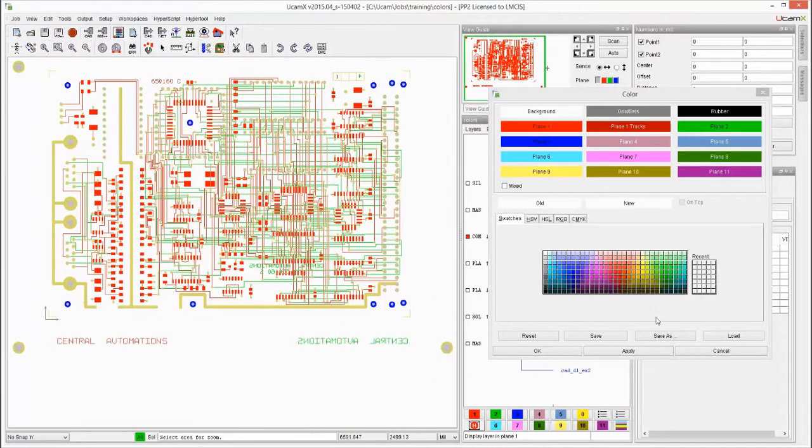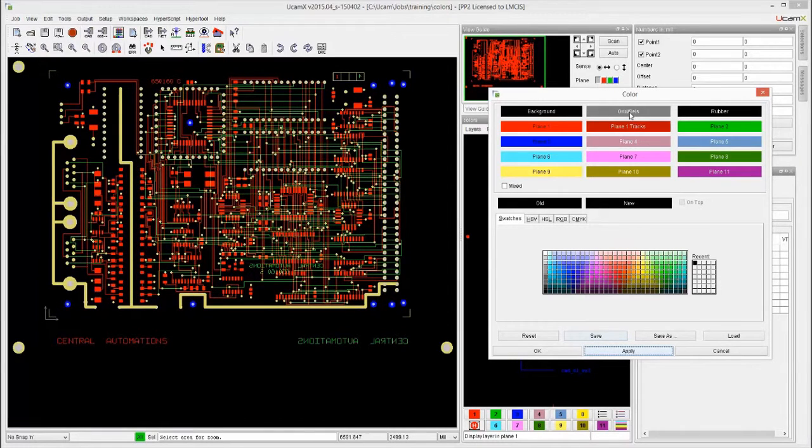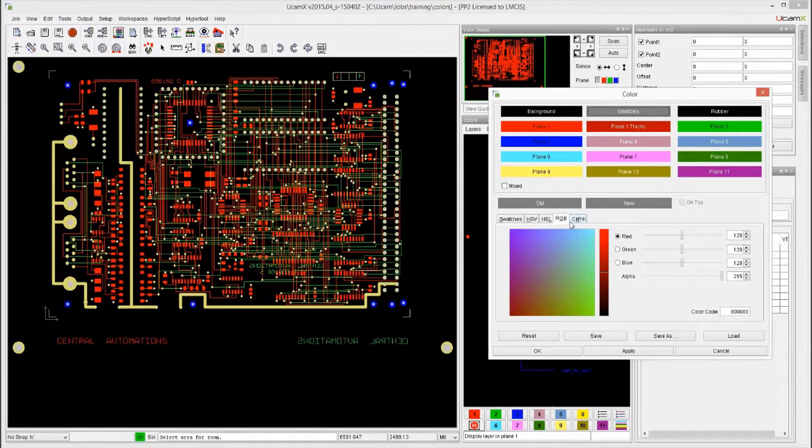So how can we change this? Very simple. You click on the color you want to change, in this case the background. I can pick one from over here and say apply. If I go to the selections, most people want to have this in white. Now I can pick it white here, or I can show you a different method of doing it via the RGB sliders. I'll slide all these all the way over to the right, and that gives me the white color. Say apply. And then finally the rubber color.